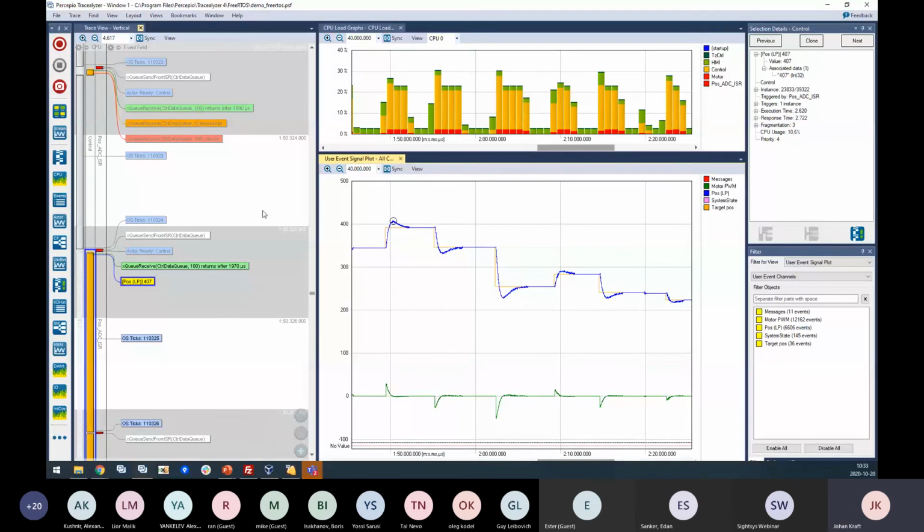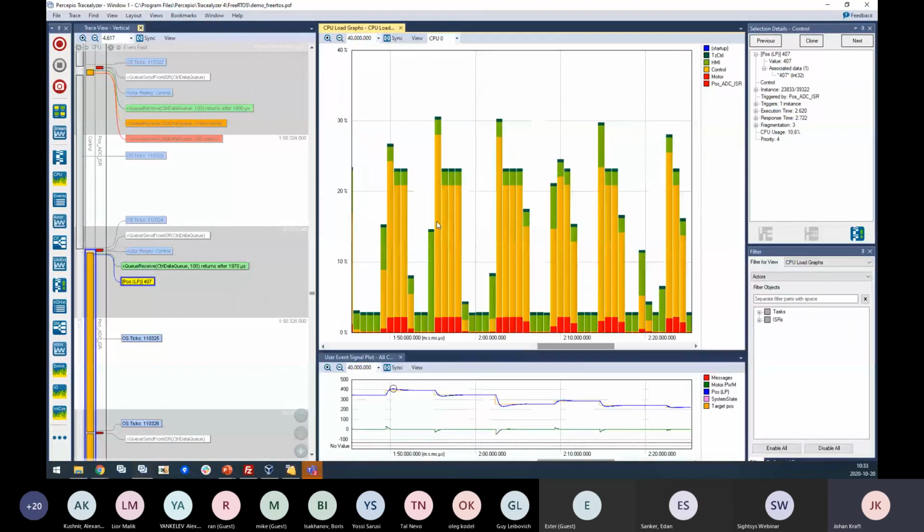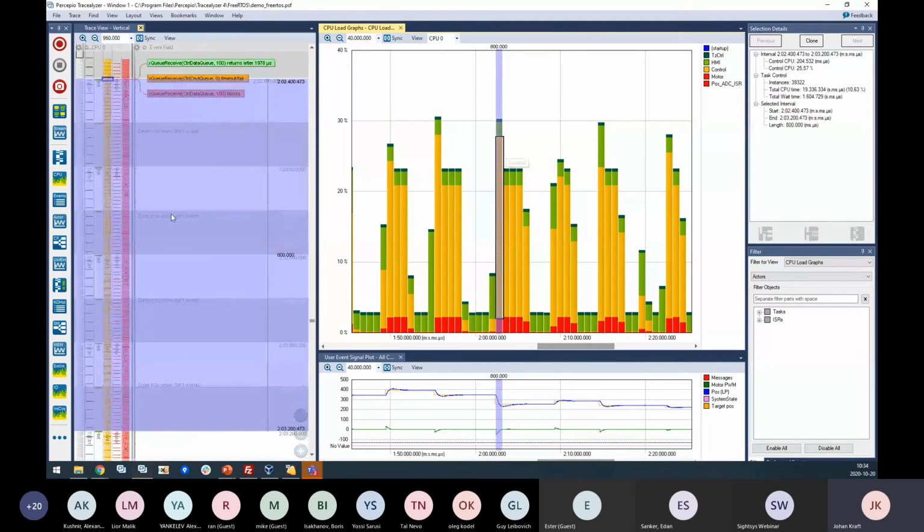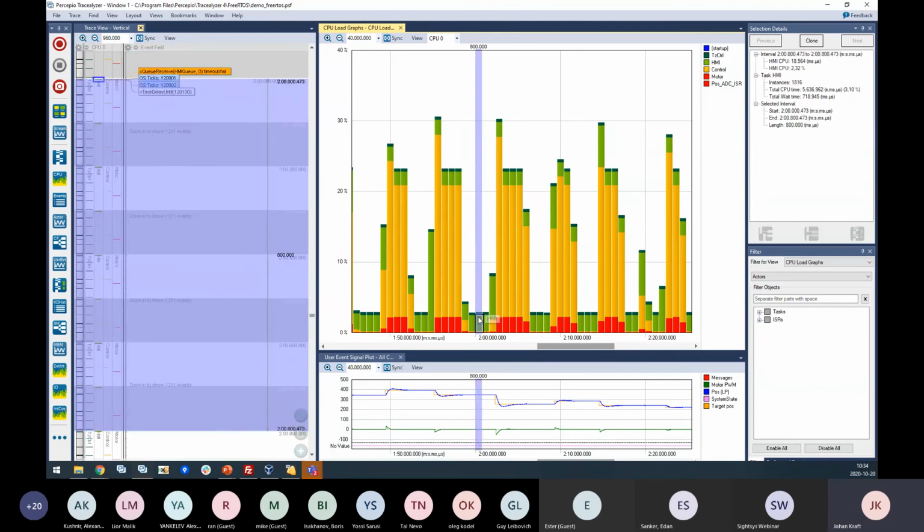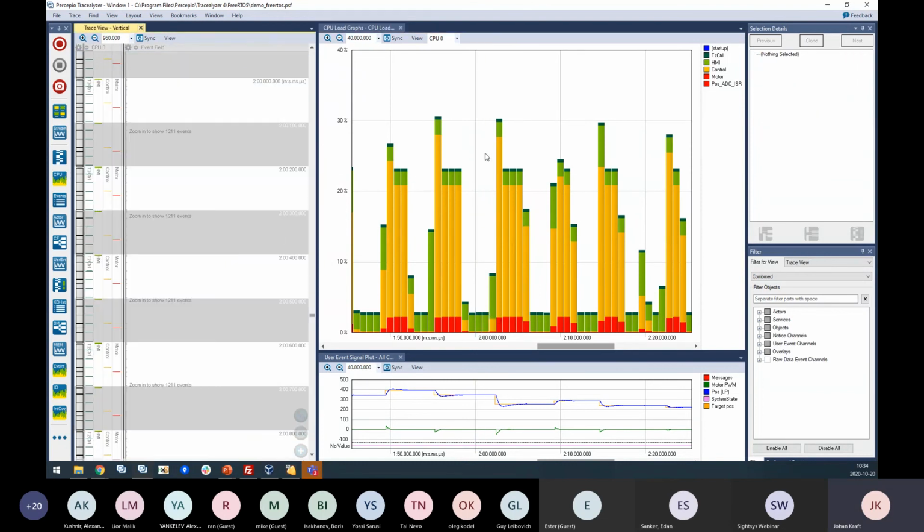There are many other ways of overviewing data in Tracealyzer. One example is, let's start with the CPU load graph here. This shows basically a summary for each small section of the trace. It calculates how much time is used by each of the different tasks and interrupts. And you can click on this particular peak here, for instance, and see what was going on here. Why did we have this peak? Or if you're interested here, what's happening here, like that?